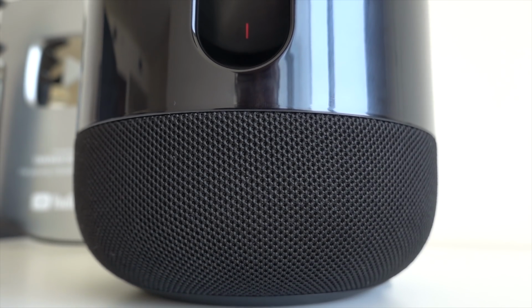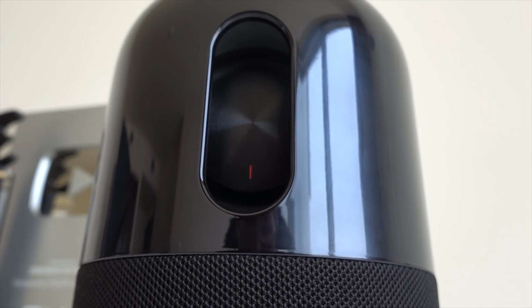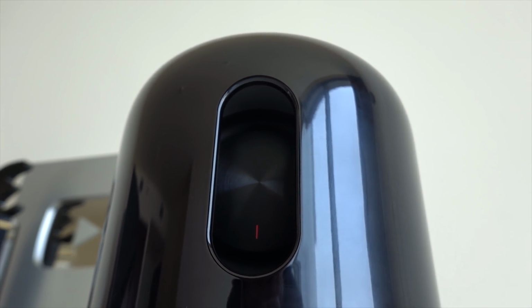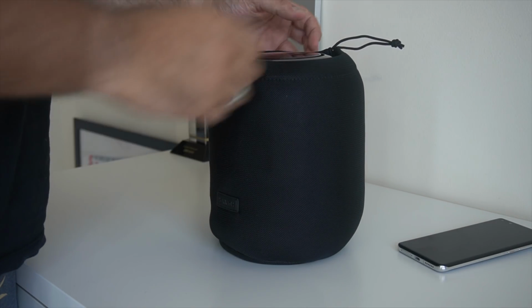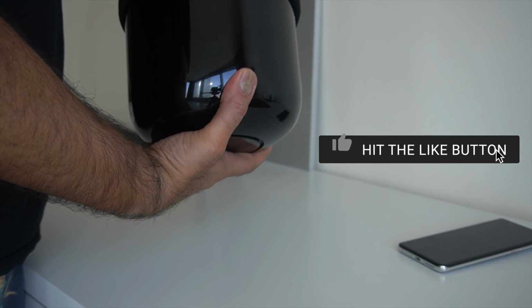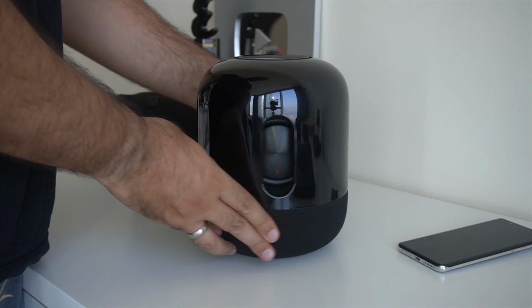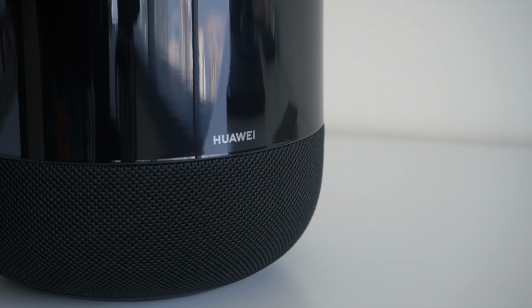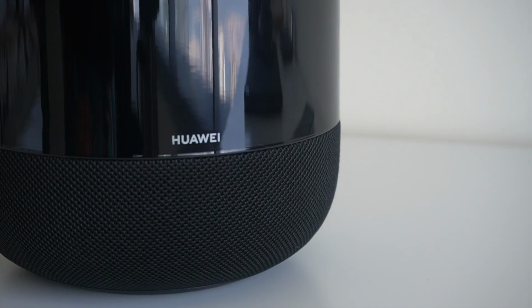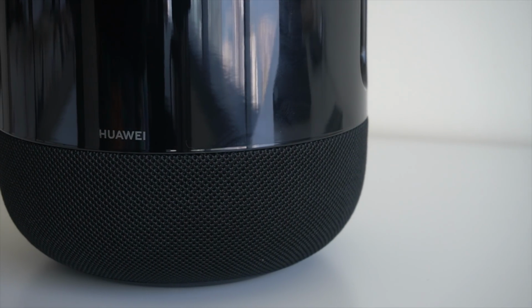So this is the new Huawei Sound X. It's a premium dual subwoofer speaker. It's premium both on the outside as well as the inside. We'll talk more about the inside and the internals in a moment, but Huawei are continuing this collaboration that they've done with leading industry experts. So we saw this with Porsche Design, we saw this with Leica. This time they're doing it with a French brand called Devialet. And for those of you that haven't heard of them, they produce some incredibly impressive and premium high quality fidelity products. Some of their speakers sell for thousands of dollars, so it's quite interesting to see them work with Huawei.